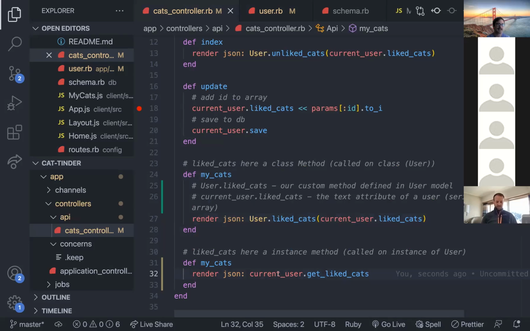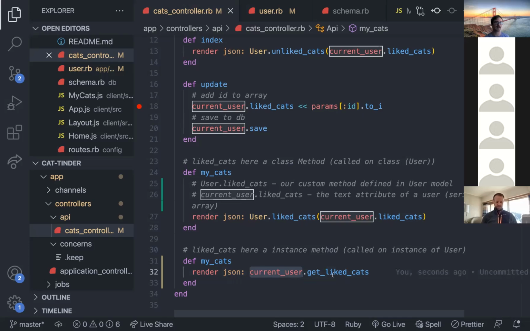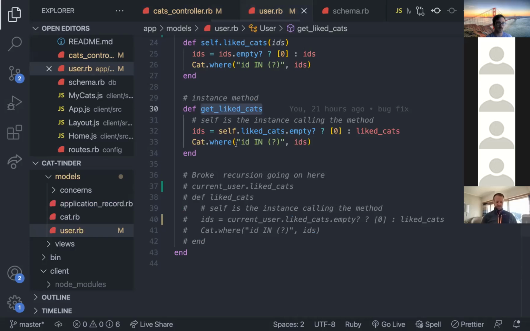So now I defined an instance method called getLikedCats that I can call on an instance of the class, which in this case is the current user, the logged in user, to call that method. Then in my user, when I call this, I have self in this method.